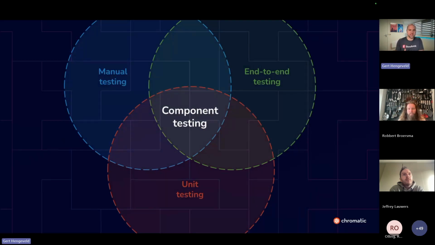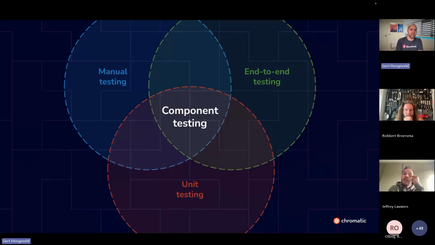In practice, you take your unit testing approach for performance, speed, and ease of test definition, but you run it in an actual browser using something like Playwright. So that's the end-to-end phase, but you don't actually run against a live application. You just test the one component.